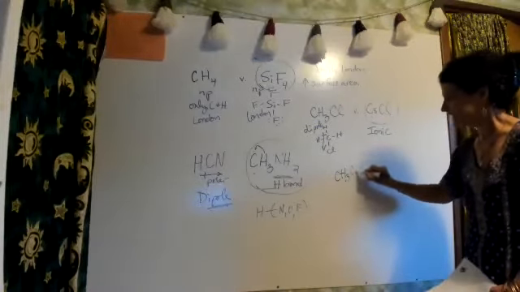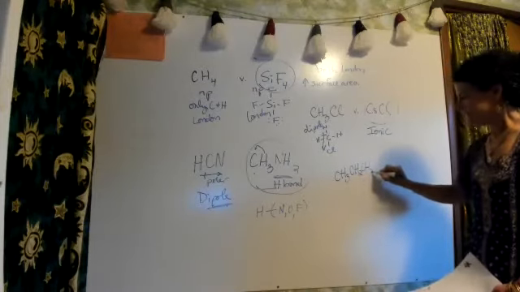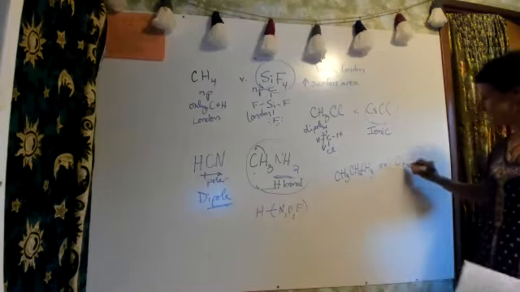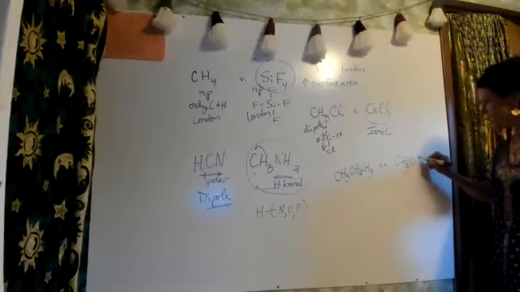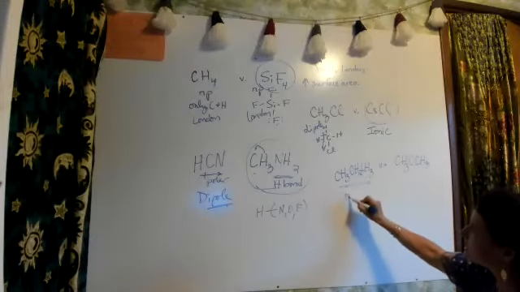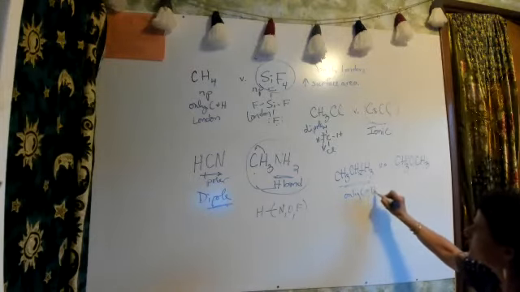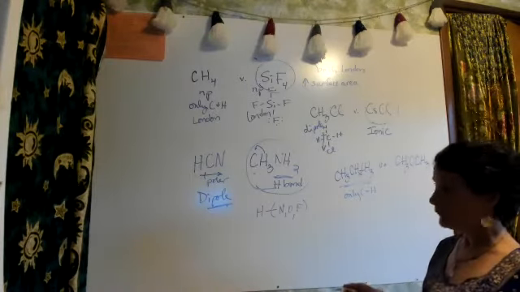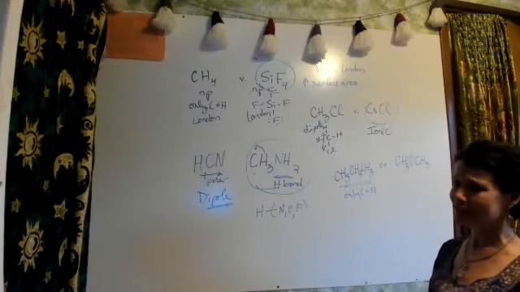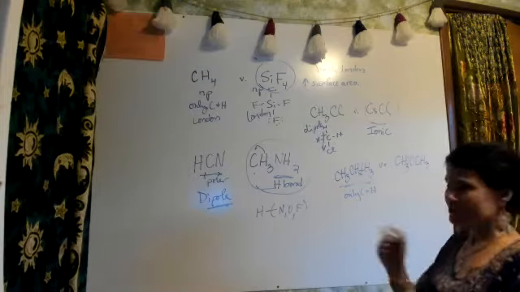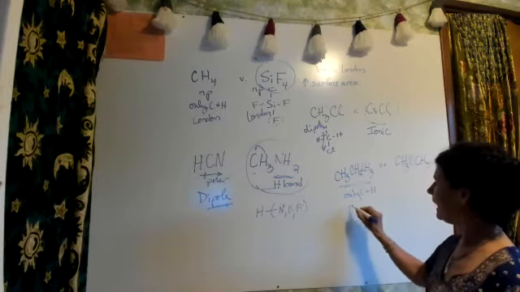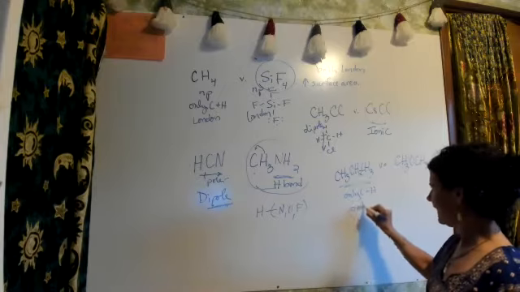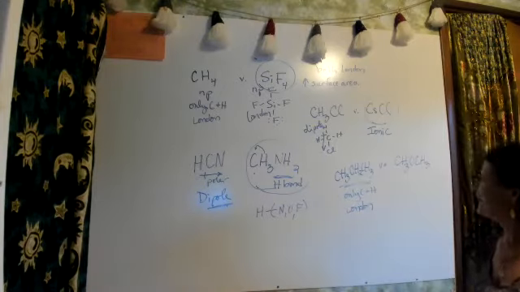So CH3, CH2, CH3 is the first example, and then CH3, O, CH3. And I'm assuming you guys can still see the board. Yeah. All right, this is only carbons and hydrogens. Anybody remember? Only carbon and hydrogen is nonpolar, but instead of saying nonpolar, you're now going to tell me the type of IMF. And again, you can say ID for induced dipole, or you would say London. I seem to be on a London kick today, so we'll go with that.